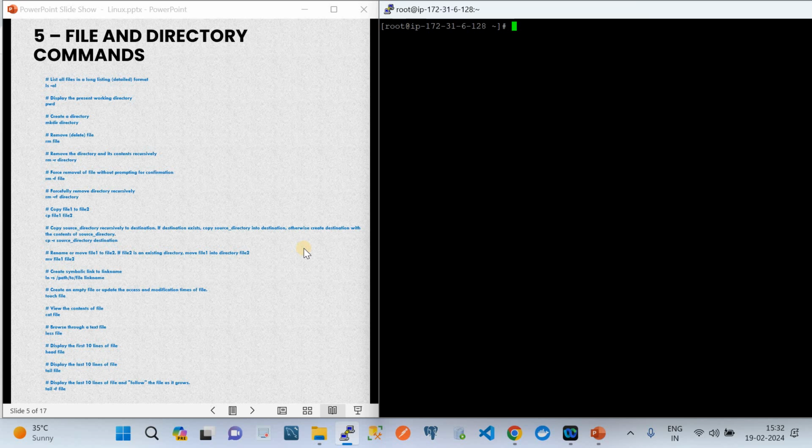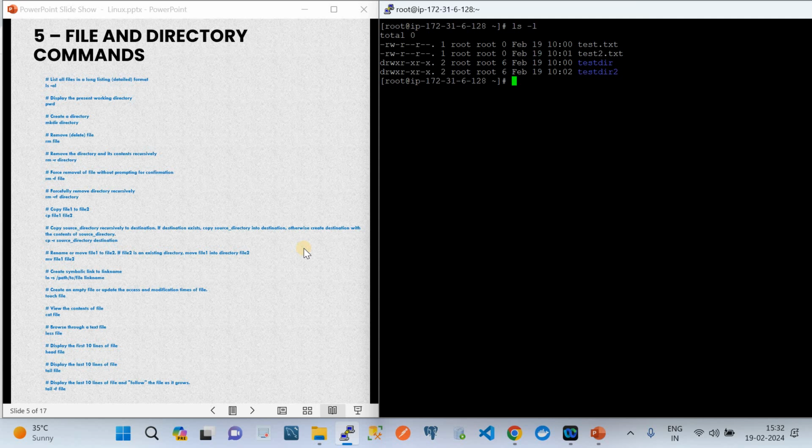Now if you want to execute a copy command, in the sense if you want to copy a complete directory, you can type a command called cp -r, and then I need to know the name of the directories, that is testdir. Then you give a space and type the destination directory, that is testdir2. Remember that cp is the command, this is the source directory, and this is the destination directory. So likewise, we run a command with source and destination.